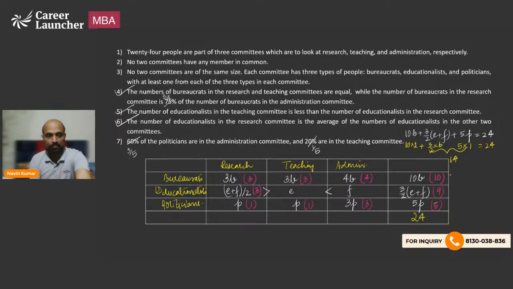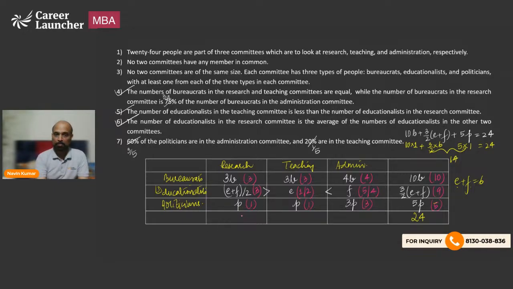Now, if E plus F is going to be 6, the values that E and F can take would be 1, 5, 2, 4, 3, 3 not allowed, 4, 2, and so on, right? So if I take E as, E has to be less than 3, isn't it? So I can take the value of E as only 1 and 2. And accordingly, F will take only the values 5 and 4. 1 plus 5 is 6, and 2 plus 4 is 6.